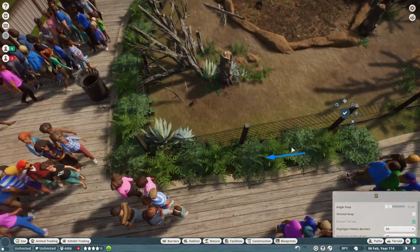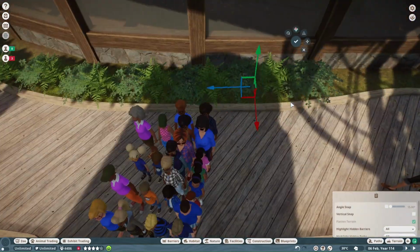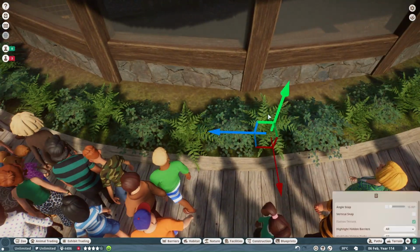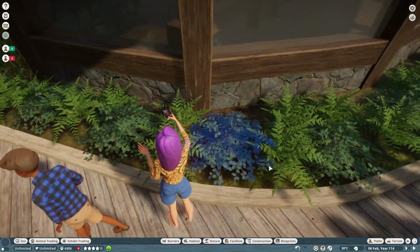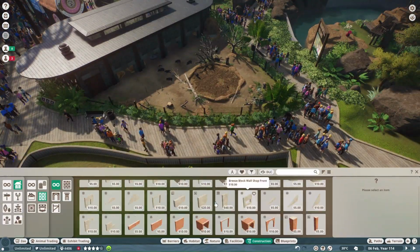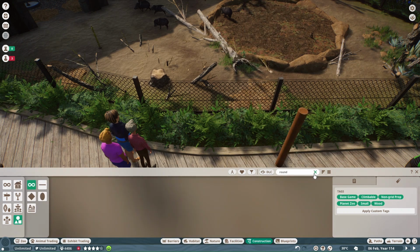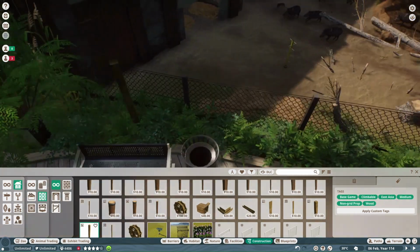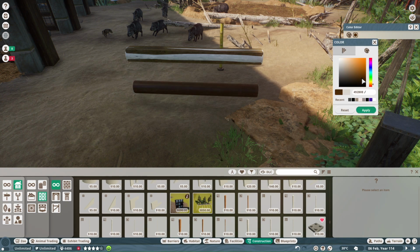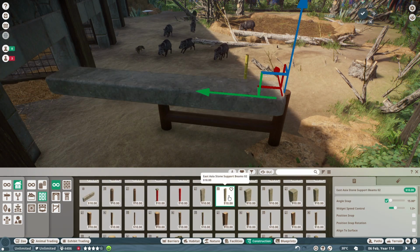Just going through and decorating the area outside was a lot of fun. I really liked using the different paint to try to make it look realistic. So there's sandy spots, but also more darker spots with the dirt, just so that it looks like the peccaries have paths that they naturally walk along or more regularly take through their area. I also really love all of these dead branches and dead tree pieces, and I just like to scatter those around the habitat because I think that the peccaries would just stomp around and dig up any plants in their habitat and create a lot of dead branches like this.